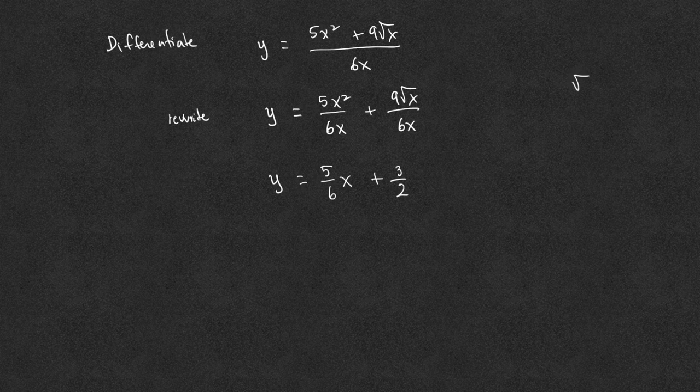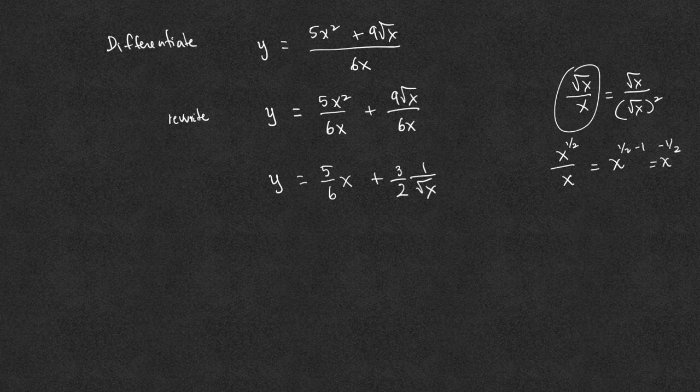And the square root of x over x: we can rewrite x as the square root of x squared, and so the square root of x over x is 1 over the square root of x. Alternatively, the square root of x is x to the 1/2 over x, and so we would take 1/2 minus 1, which is x to the negative 1/2. But again, this is not the derivative. This is the rewritten form of the square root of x over x only. So this is still y.